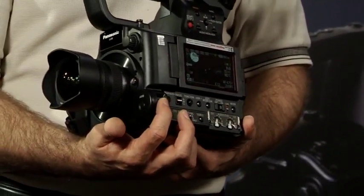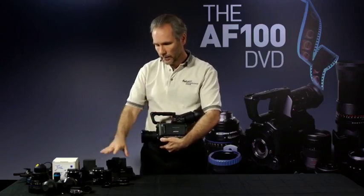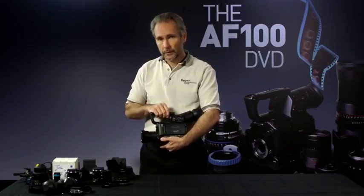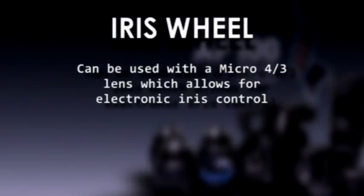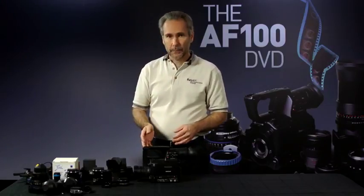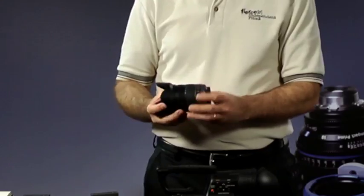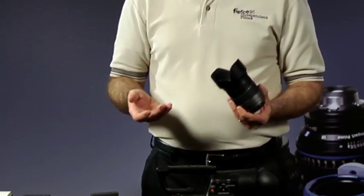When you're using the iris wheel here, you can adjust the iris on these electronic lenses, the Lumix lenses, or some of the Olympus lenses, or most any lens that's made for micro four thirds mount. However, at least with the Lumix lenses, my experience is the iris control is really slow and kind of clunky and unpleasant. I'm used to working with professional video cameras that have perfectly smooth iris adjustments. That didn't really happen here. It takes too long for the iris to catch up. These lenses, even the ones that are made for video, iris adjustment isn't very quick, so you've got to be aware of that.